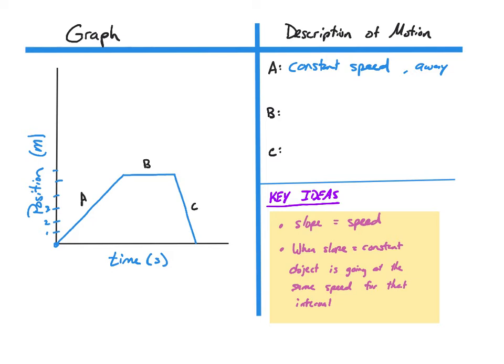So then we can move on and take a look at section B. And section B, we already talked about, the position isn't changing over that interval of time. So this is simply stopped. Now, section C, what happens in section C is we start at maybe 5 meters, but then over that interval, we end up back at 0. So we're actually moving back towards where we started, and we're doing so at a faster rate. So it's constant speed still, and we could say it's toward the origin, and it's moving a little bit faster than the original one was.